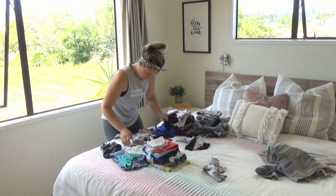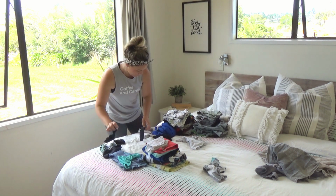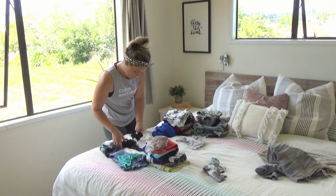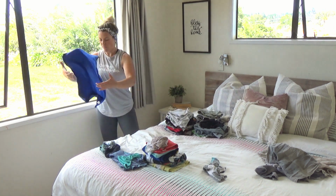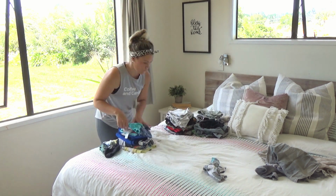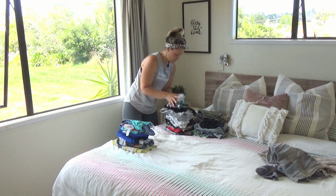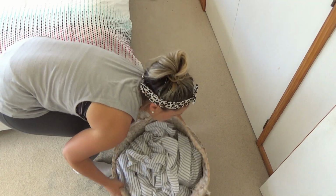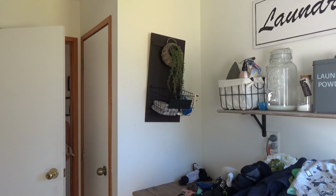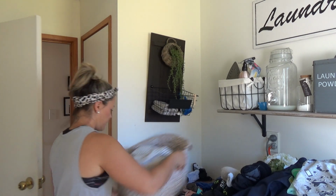And be sure if it does, then that washing load will be going through again, because I love beautiful, fresh smelling washing. So that's what I do there. And then once that's folded, I'm going to take a new load and get that hung outside. You guys, I'm taking it outside to hang this out here. This is a part of my routine these days.